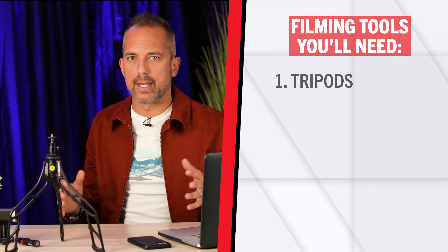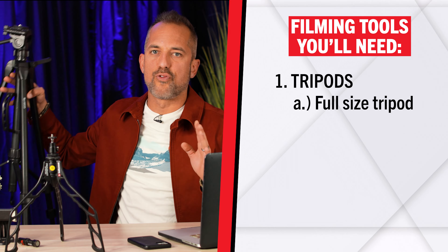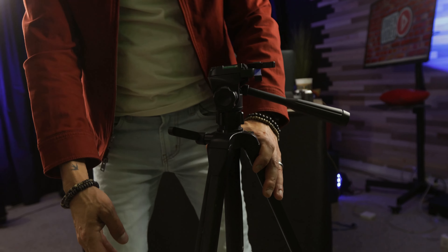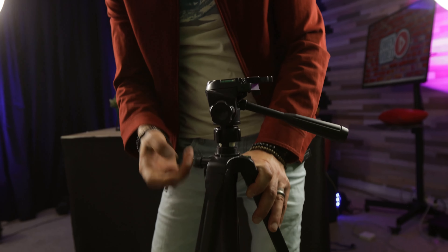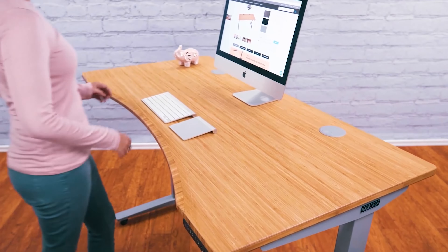The first is a tripod. I recommend that you buy two different types of tripods. Number one is going to be your full-size tripod. This one's about 60 inches, and I keep this in my car at all times. These are only $20 on Amazon. This type of tripod is ideal if you're standing up at a stand-up desk, or if you have a higher chair — like I'm sitting on a bar stool right now — and I can easily put my mobile device on this tripod, turn my chair towards it, and be eye level with the camera. That's the biggest tip.